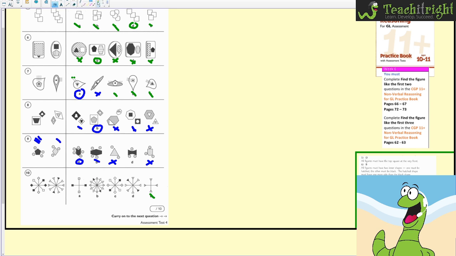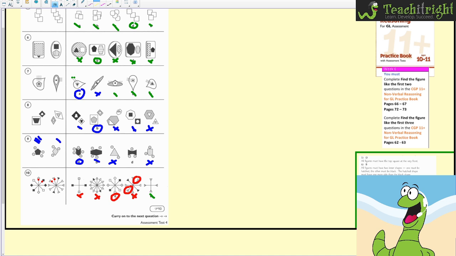I'll tell you what I have noticed. Corners. It's always the corner of a shape that connects them. And A, look, it's the flat of a shape. So that's a good reason to get rid of A. B has the same problem. The lines are meeting in the middle, so it's not B. So now we're between C and D. We've got white, white, white, white, black, black, grey, grey, black, black, grey, white. So D's gone and C's the answer. There we go. I think we sussed it.